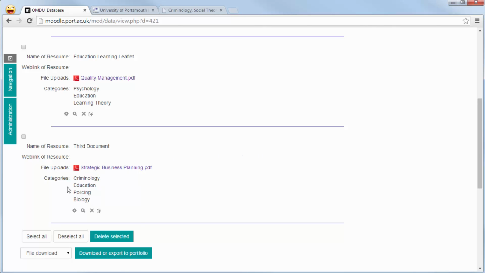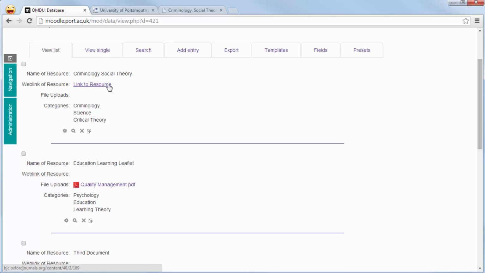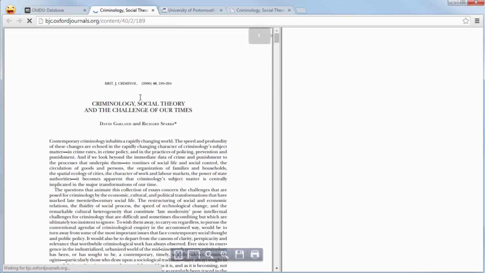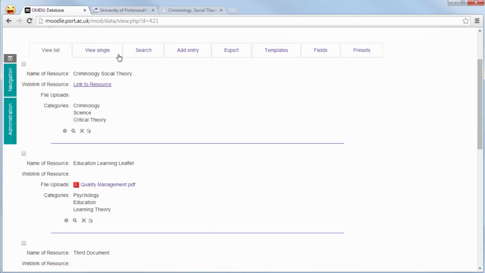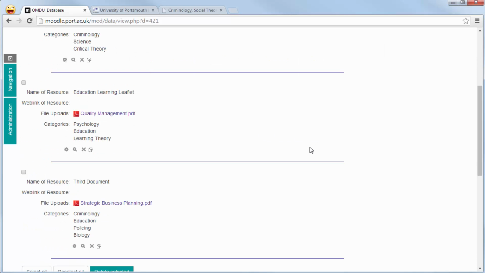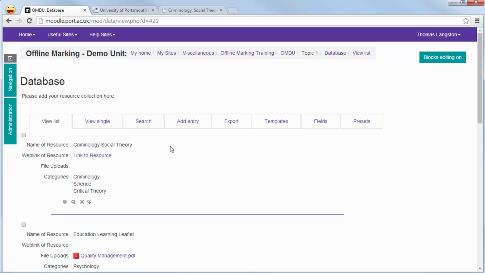If I do the list view, what it's doing is taking each individual one at the moment and making it just a very long list. It's not very tidy, even though it does have all of the information there. We'll look in a minute at the way to set a template up to make the list view slightly more presentable and not just individual items in a very long list. But first I'm going to look at the search option.